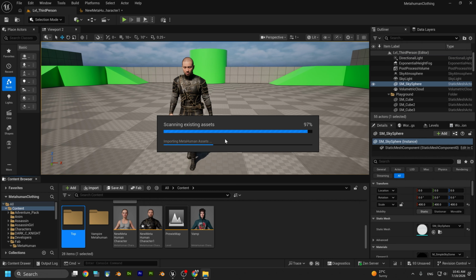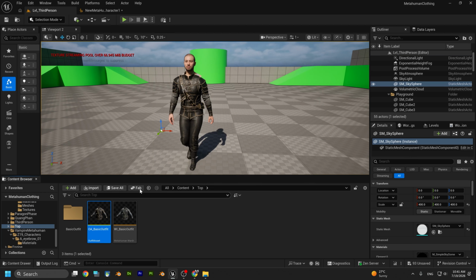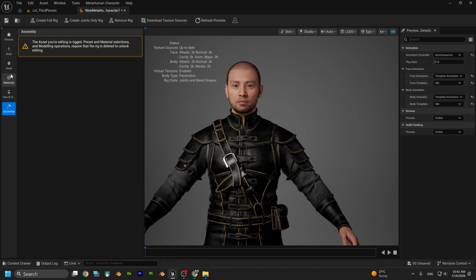So now it's loading. Actually, if you don't want, you don't need to do this. I just want to show that you can use the separated parts. So now we have the separate part, which is the top. And here, let's go to clothing.